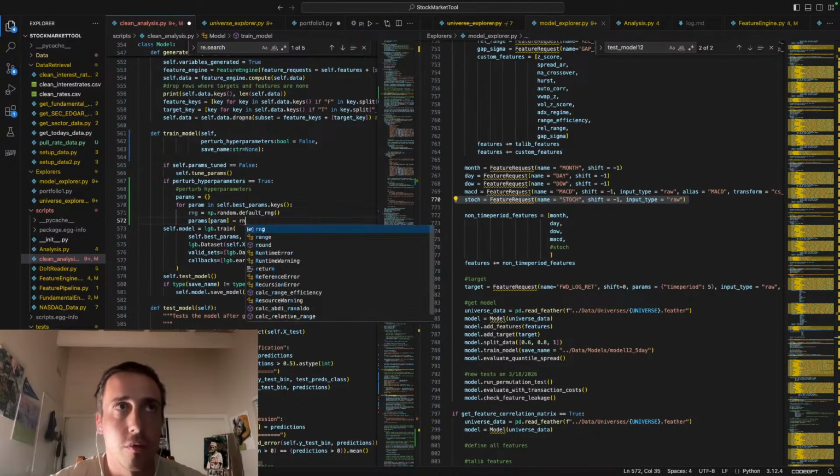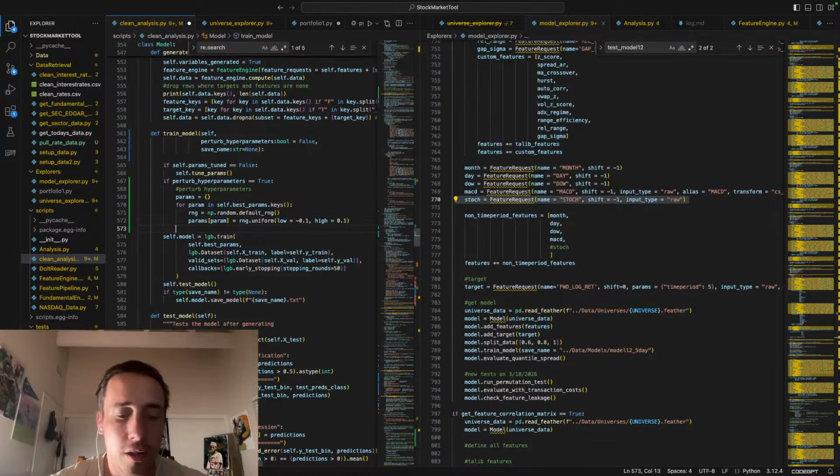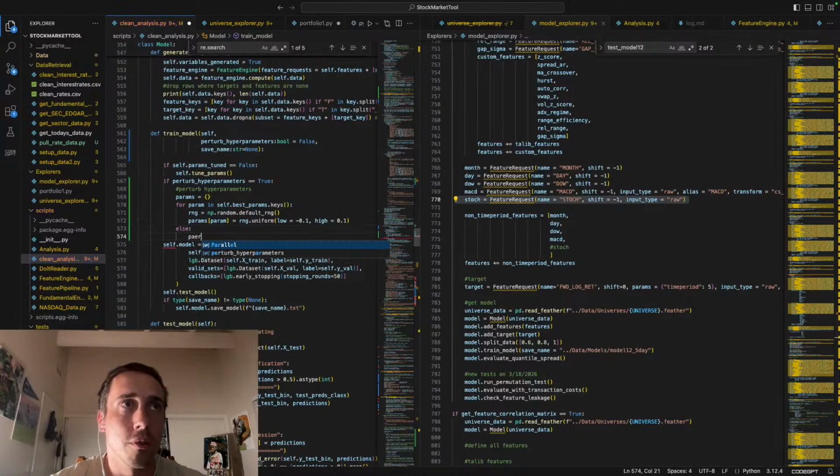So then this is range.uniform, and we're going to say low is equal to minus 0.1, high is equal to 0.1. Okay, so that's if we're randomizing. Else params is equal to self.best_params. And then here, instead of this, we'll just pass in params.